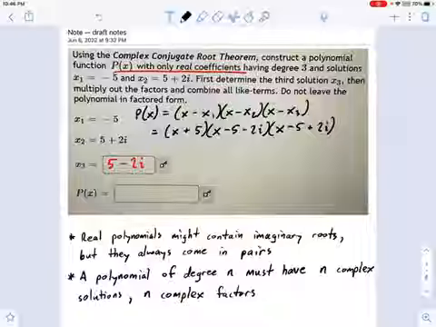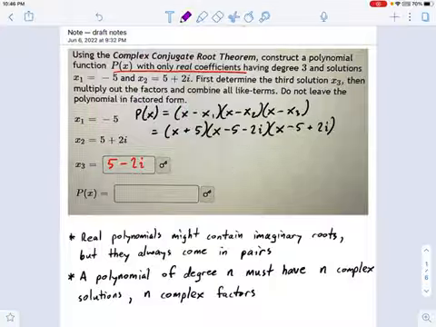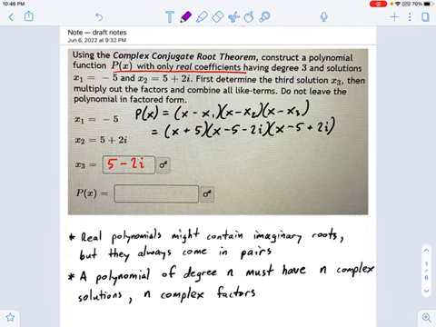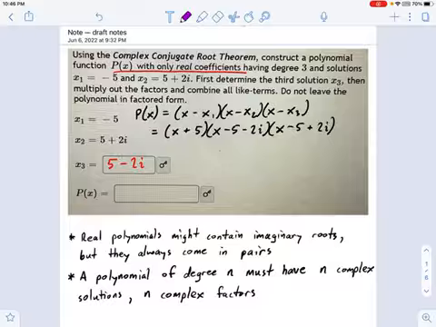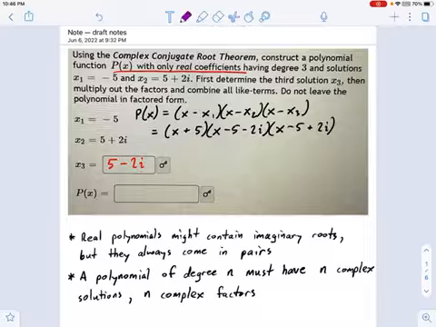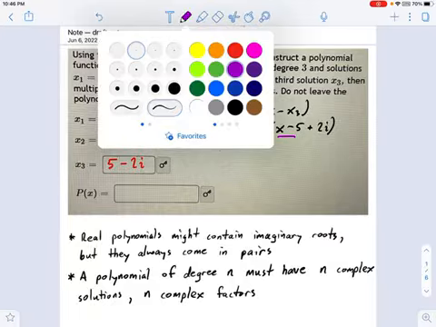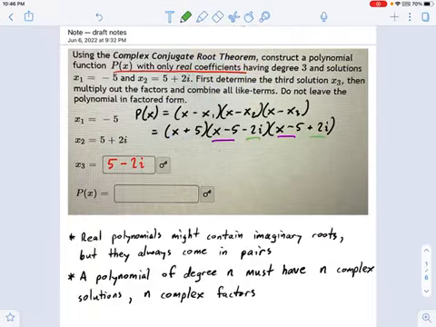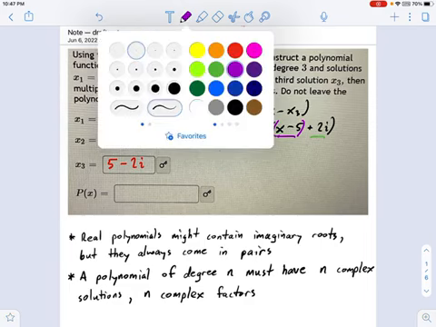And what I want to do is teach you a quick shortcut for actually multiplying this out. It's not as bad as it looks. Think about it this way. You can multiply this in any order you want. And what I want to do is first focus on this multiplication right here, because I'm going to tell you there's a trick to making this easy. Look at this, x minus 5, x minus 5, right? Minus 2i, plus 2i. Do you see the difference of squares there? The difference of squares has 2 terms in it. There's one of the terms, the x minus 5, and then the 2i is the other one. So here's what it turns into, if you recognize that shortcut.